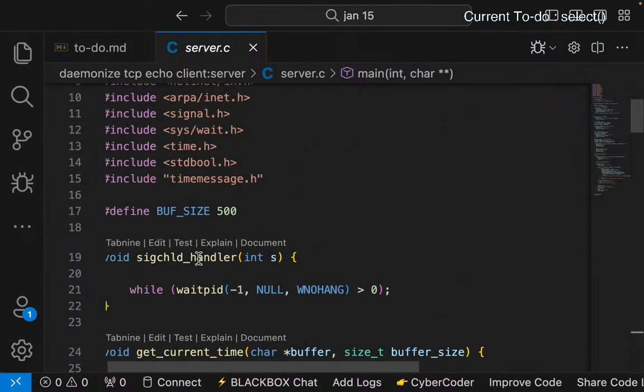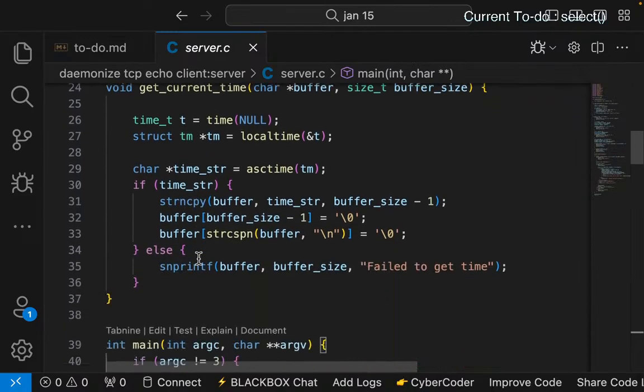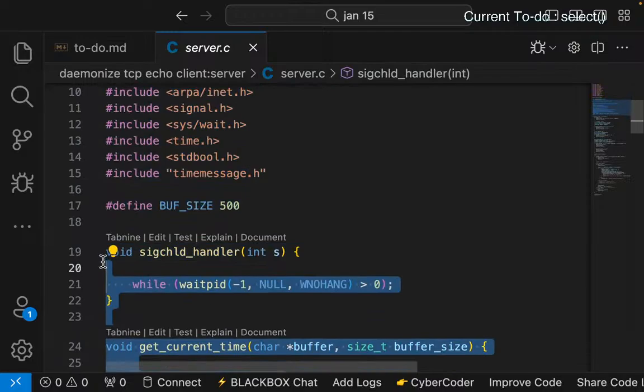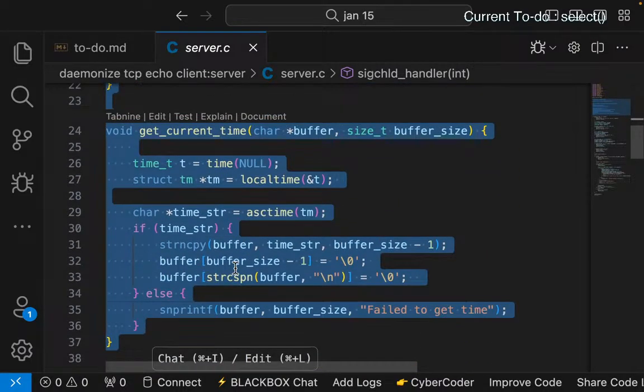So the meat of the discussion here is both of these functions.